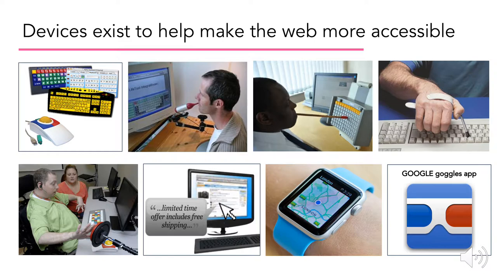Next, you'll see the Apple Watch. While not created specifically for populations with impairments, wearable technology is seen as very useful for users with low or no hearing, as they are able to use the haptic feedback of these devices to receive alerts and notifications. Finally, the last photo represents a smartphone app called Google Goggles. This app will tell users out loud whatever is in front of the camera, and has clear uses for users with no or low vision — one of the more productive examples of artificial intelligence we can see today.